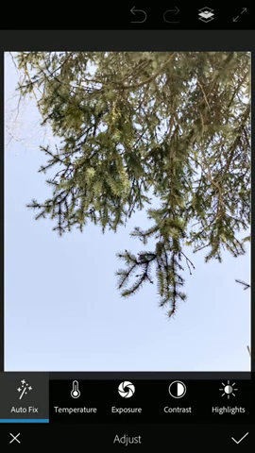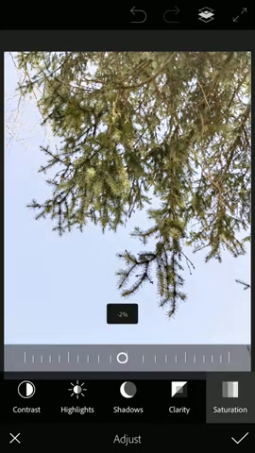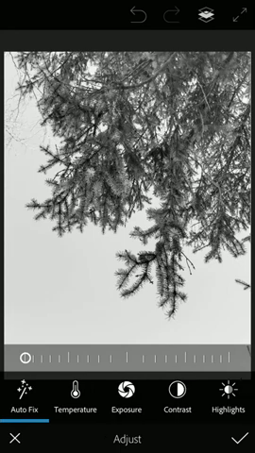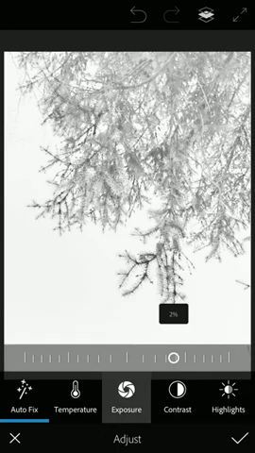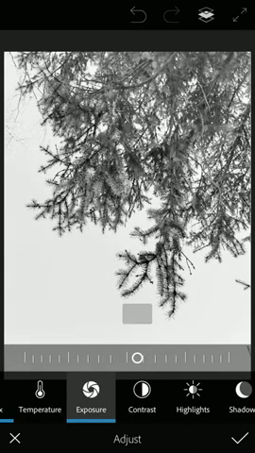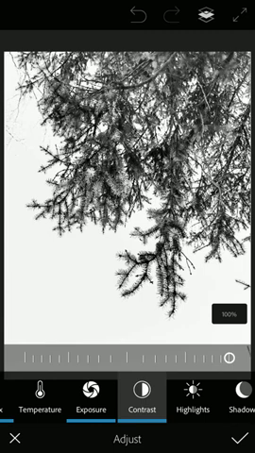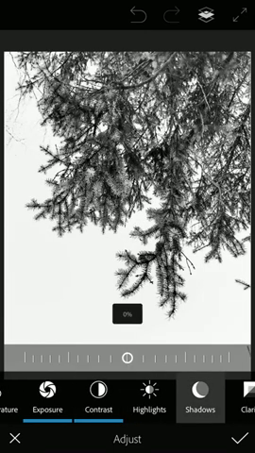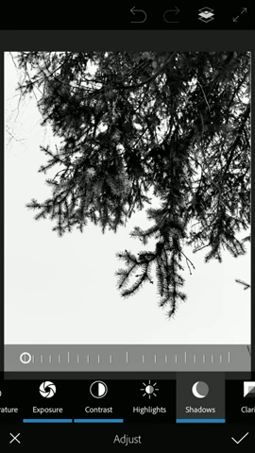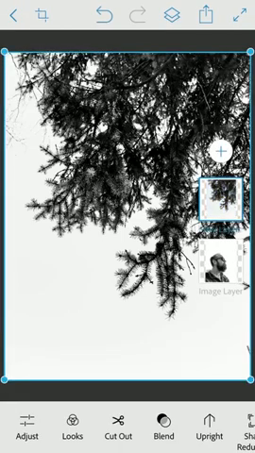I'm going to do the same kind of stuff that I did to the portrait. I'll auto fix it. I'll pull all the saturation out to make it black and white. Maybe, in this case, I'm going to make it bright enough so that it's pure white in the background. A little bit of contrast is good. Turn that up. And shadows, let's bring those down. We need some rich darkness into these areas so that our picture will show up when we combine these together.